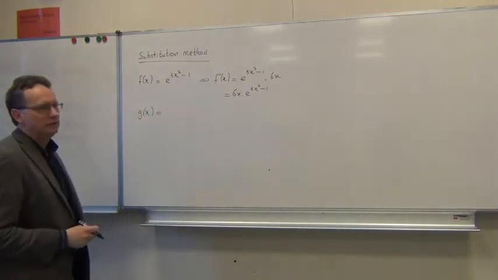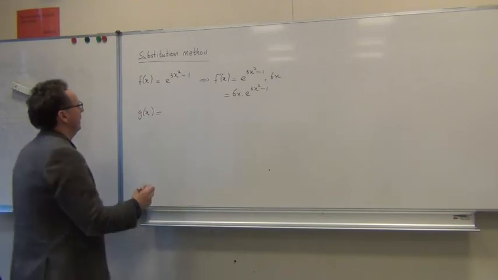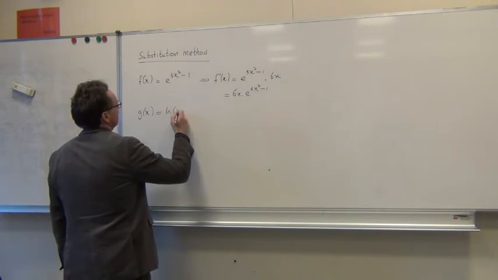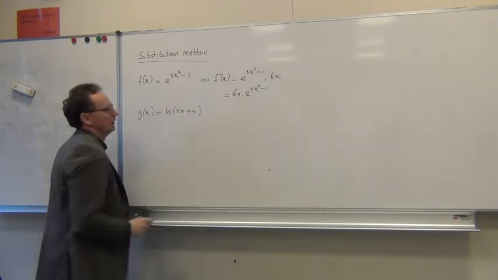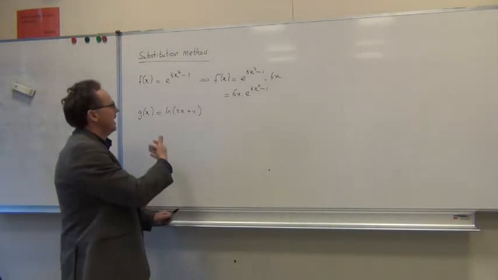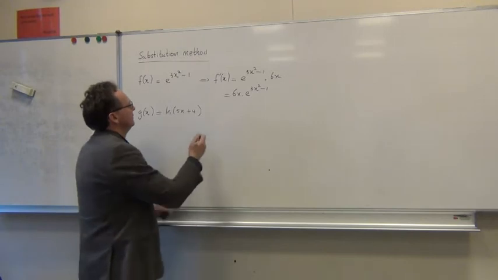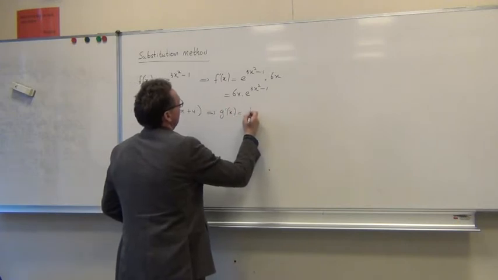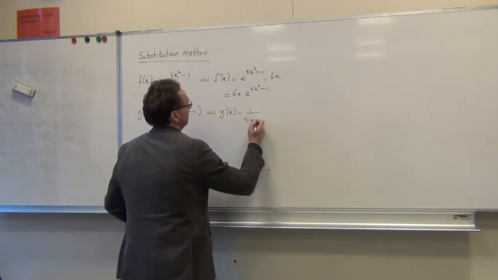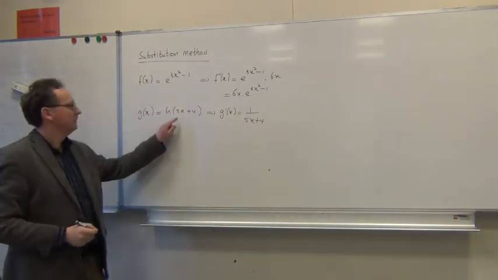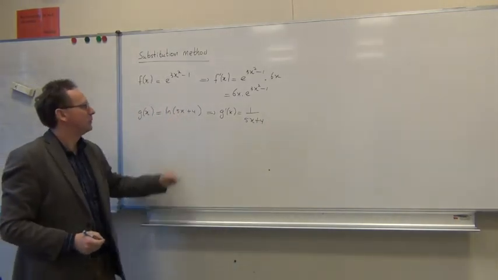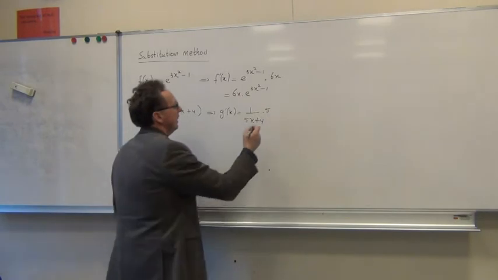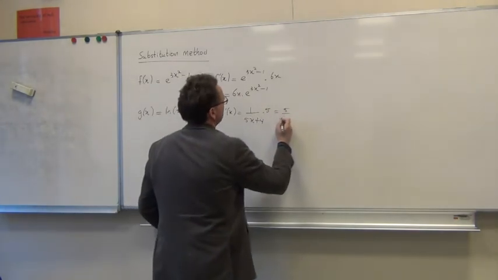Suppose you're asked to find the derivative of, let's say, ln(5x plus 4). Well, we know if you take the derivative of ln x, it will be 1 over x. So here we would start to write down 1 over 5x plus 4, but because of the chain rule, we have to multiply with the derivative of 5x plus 4, so times 5.